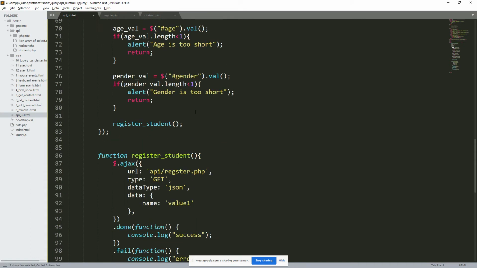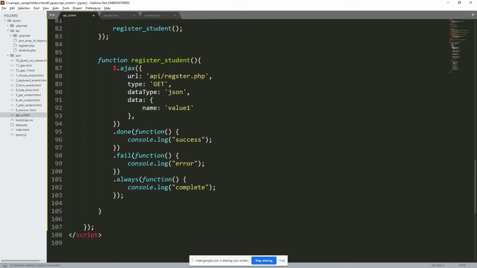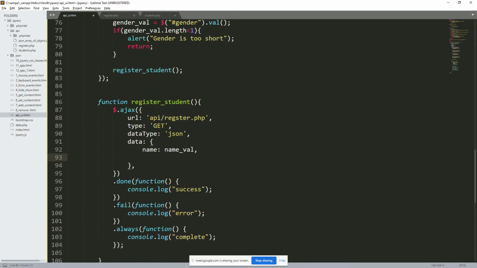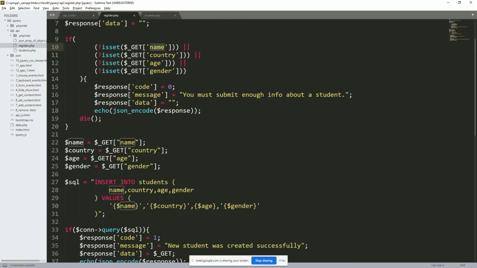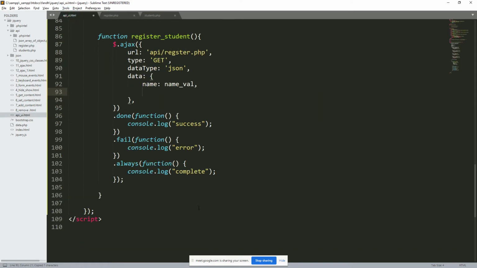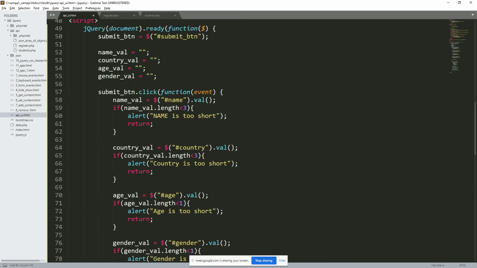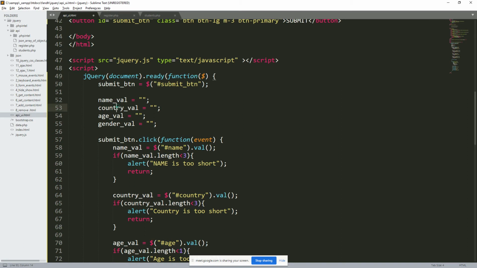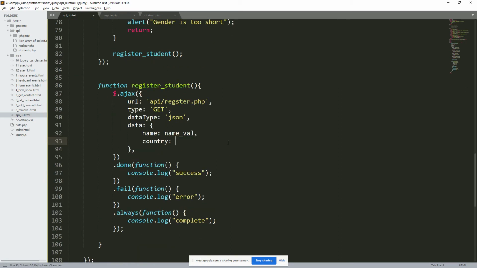So I'll pass here the name as the name value. I'll not put it in quotes because it's just a value itself. What else? So I put a comma. They're expecting a country. So I'll also put country, put colon, and then the country value I already collected. It is here.